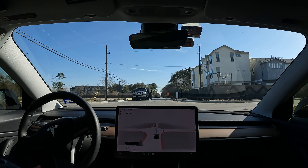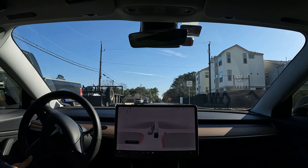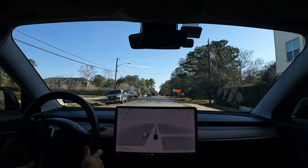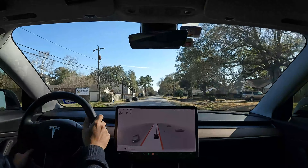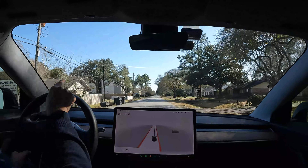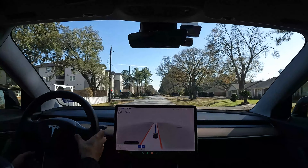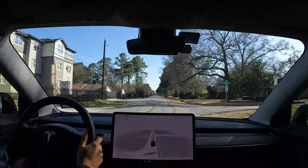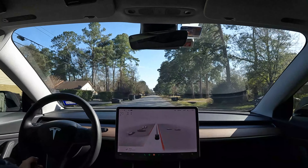It's sitting there — it doesn't want to go. I'll press the accelerator a bit. I think there were a lot of cars waiting on the other side, so it was just waiting for them. Somehow it doesn't recognize the speed bumps on this street — we are back on the street we started with and it doesn't seem to recognize them at all. So let me send some feedback on that and hopefully they'll work on it.